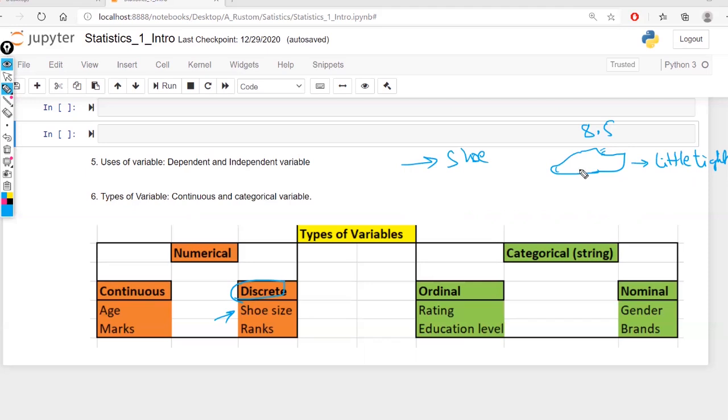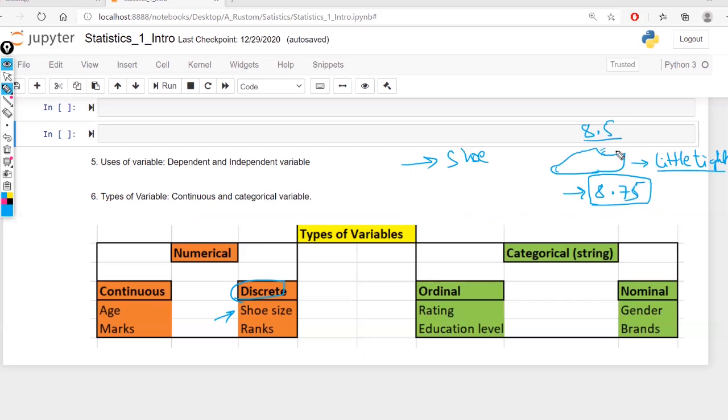Then you tell that person that okay, this shoe is a little tight, not too much, not very loose or very tight. It's kind of a little tight. So you say, go and get me an 8.75 shoe size. If you ask that person for this kind of shoe size, right? What will that person answer? He says no, sir, no, madam, we don't have this kind of shoe size.